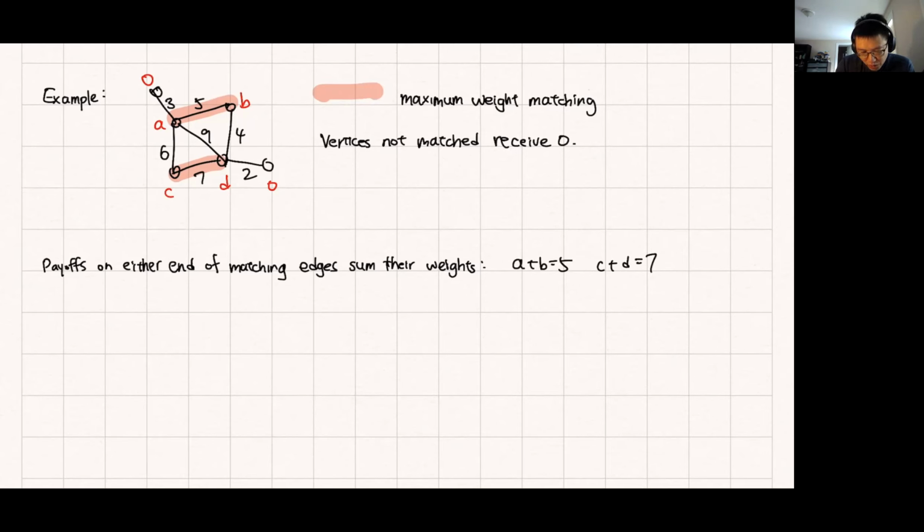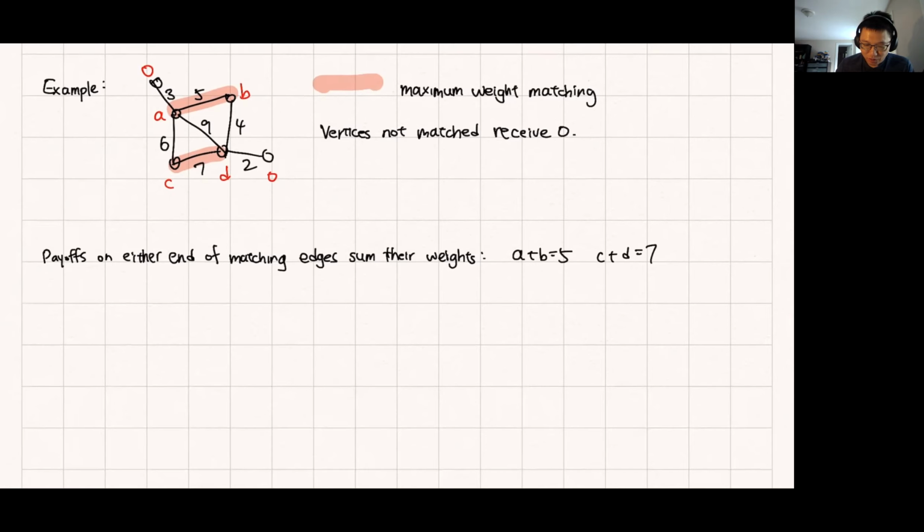Okay, I'm really worried about the 9 in the middle. That might cause some trouble, so maybe I'll change it later. If we come up with no solutions, then that 9 and that 6 is probably a problem, but we'll change things around if we need to. All right. Okay. So that's the sum of the matching edges. So the either end of the matching edge, they must sum to the weight of the matching edge.